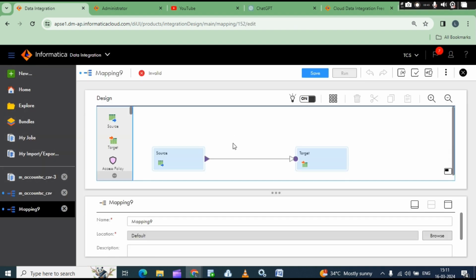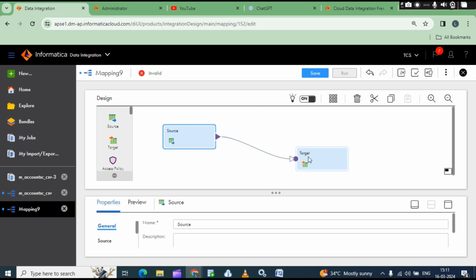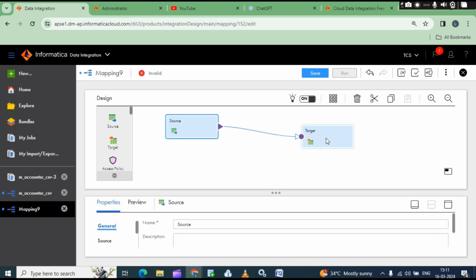While creating a mapping, one default space will come. This entire space we call the canvas. It is one of the Informatica certification questions: what is the default space of the mapping? We call it canvas.